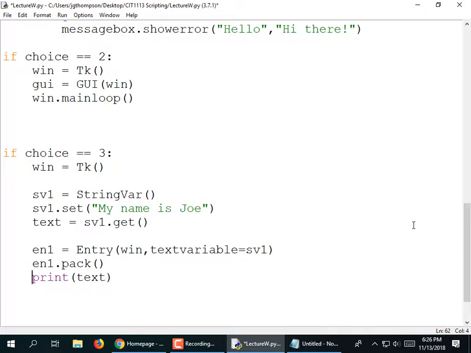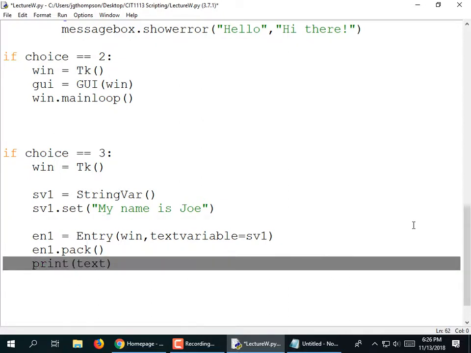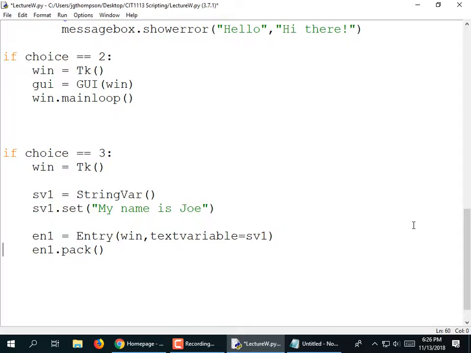We don't really need to print anything anymore. And as a matter of fact, we don't need this text equals get line anymore either. So I'm going to delete that text equals get line. Boom. And I'm going to delete that line. But then I do need to call mainloop. So win.mainloop.